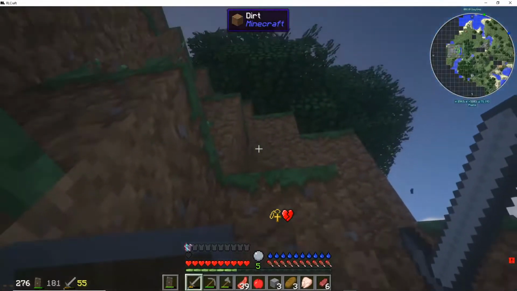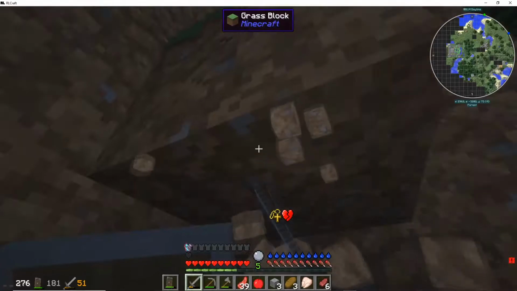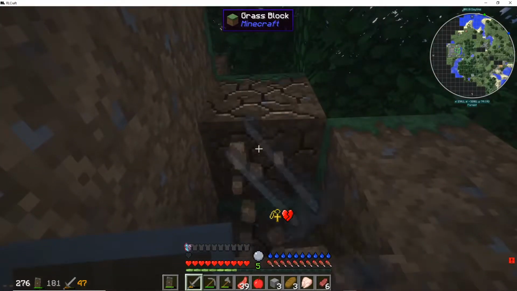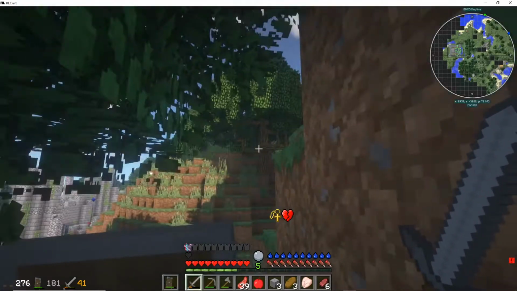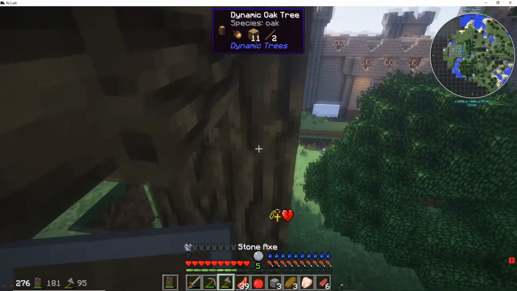But I don't want to get too close. There's a castle up there. No, Minecraft Logic 101, using sword to mine stuff. But there's literally a castle over there. I don't want to get too close to it. But there's goats here.